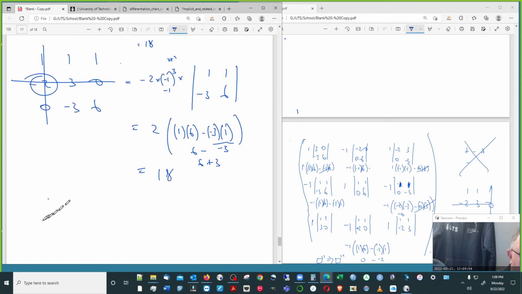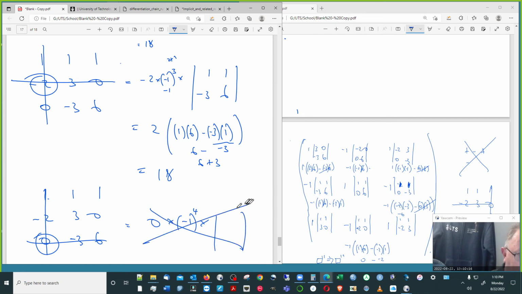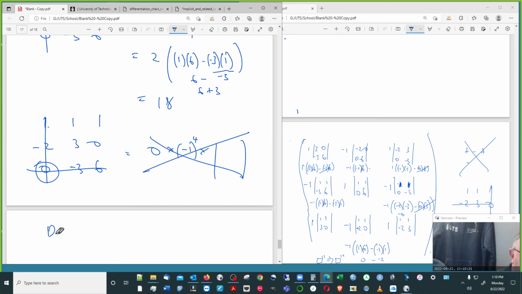Now the final one, it is the bottom corner. So in the determinant, I am multiplying. It's 3 1, so it's 4. But you know what? I don't care because it's multiplied by 0. So all we're doing is adding the two together. And we knew that from the technology. Okay? So we get the det from that.